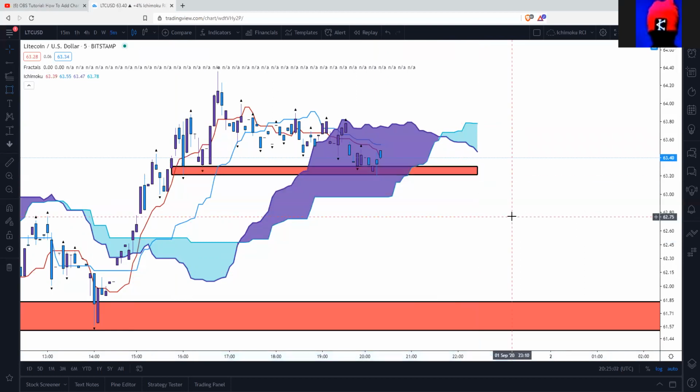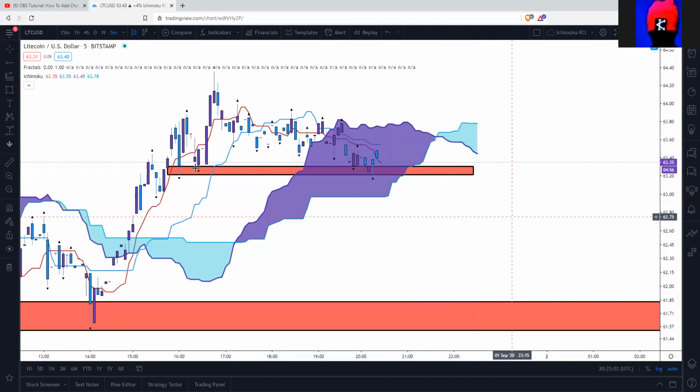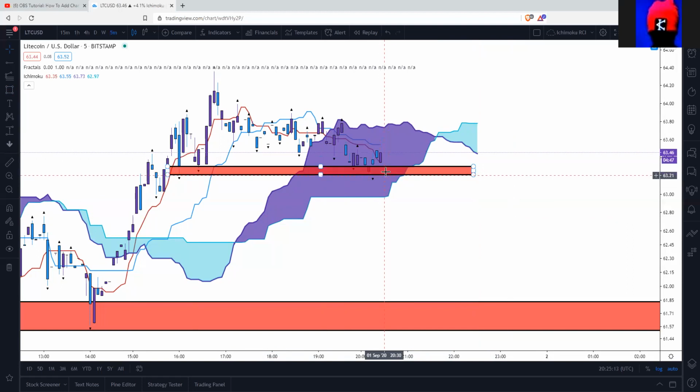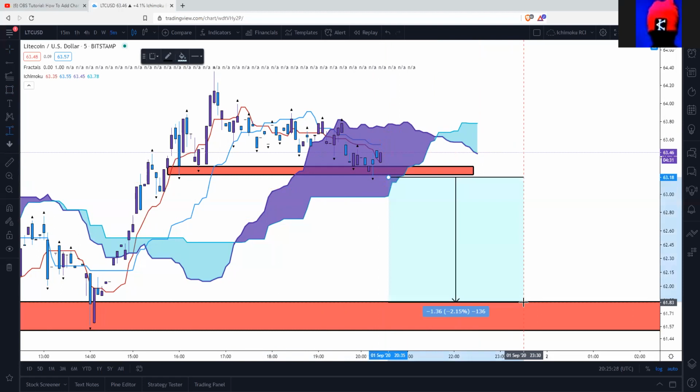Zone this level. This is why it's important to have fractals done, because now we could get a bounce here and take that up. Or get a break here, and that'll still prove that other point. Get a break here, which our entry would have been here anyway. Come down, retest, down. And this bearish cloud would be valid to take it down to this level. So if it does break this level, it's got to be a 2% win. Not a lot of pips there, but it's still a good win right there.